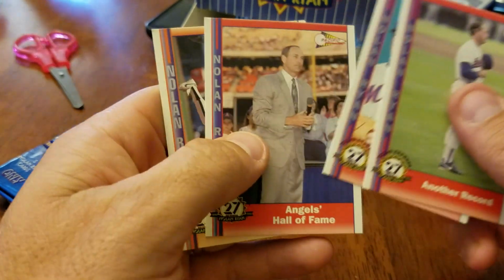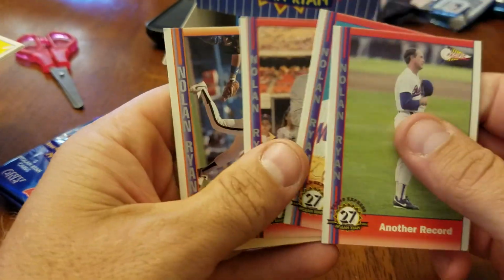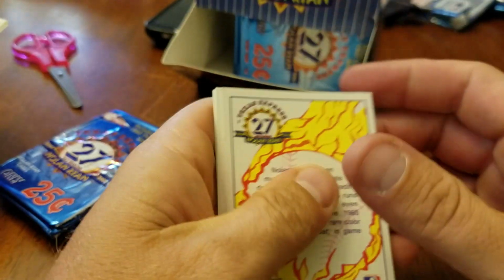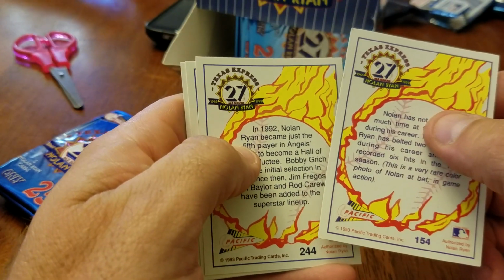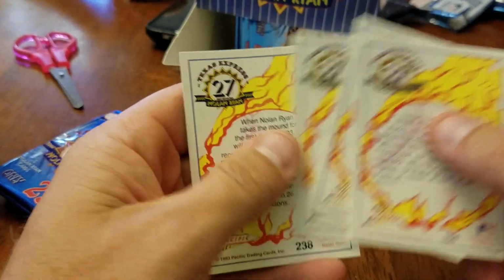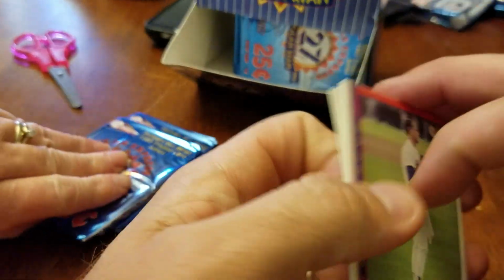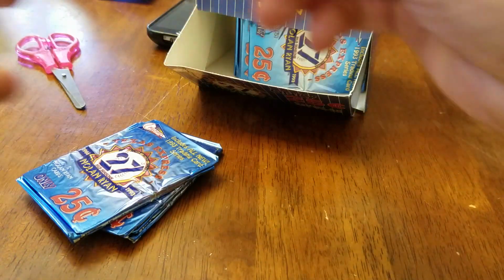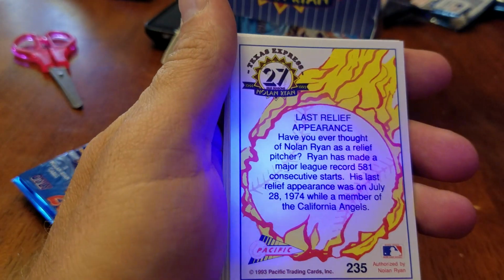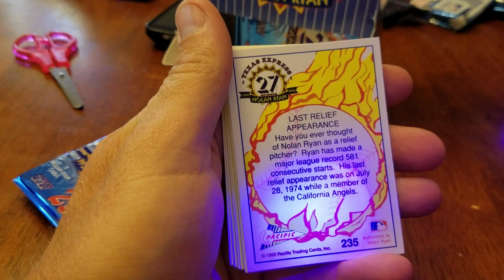You see that light? It's like a little spot right there. Mommy, I think, found a ghost card. No, it's just a spot. Somebody must have thought that they were going to make that a ghost rider card, but then they changed their mind. Yeah, it's got the 27th anniversary on it, or 27 years.